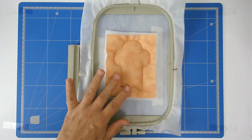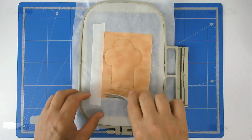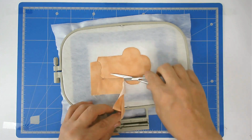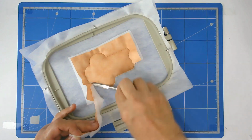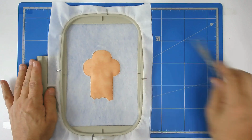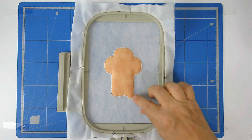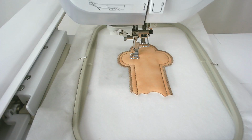You're now going to trim up the excess batting and fabrics from both front and back of your hoop. So turn your hoop over. Put a matching bobbin in your machine, and then you're going to stitch round number 3, and that's going to do the decorative detail and the satin stitch border. Load your thread for the word bless into your machine, and then you're going to stitch round number 4.